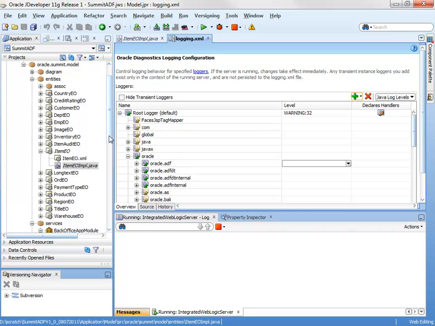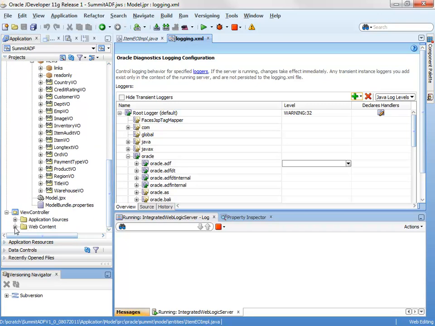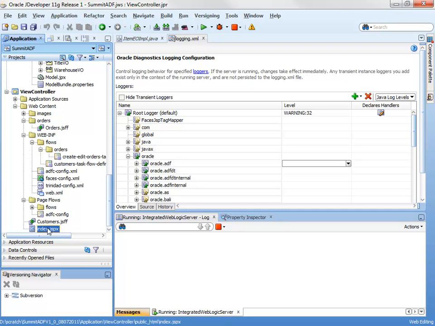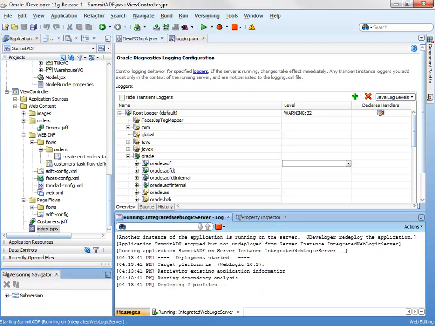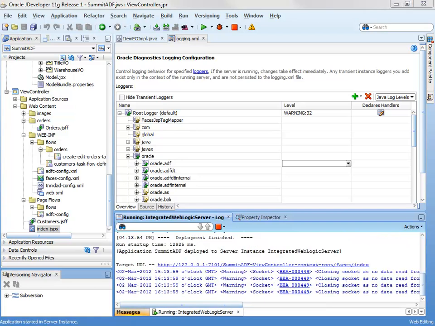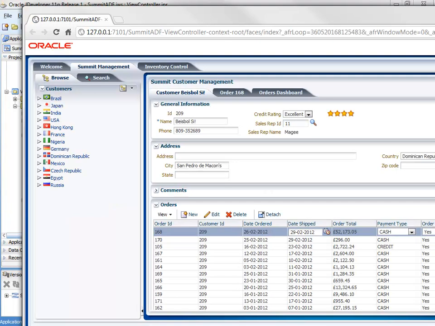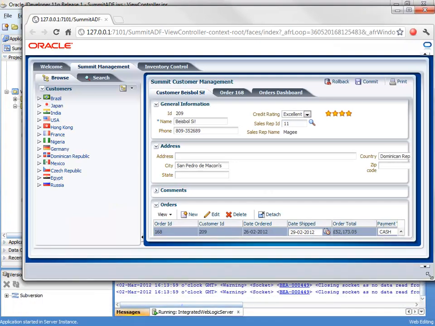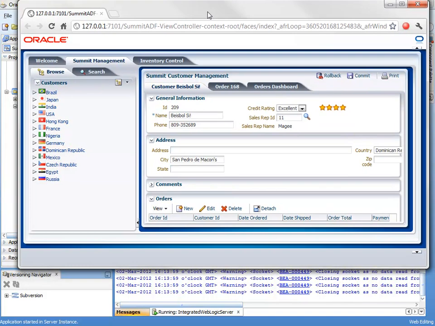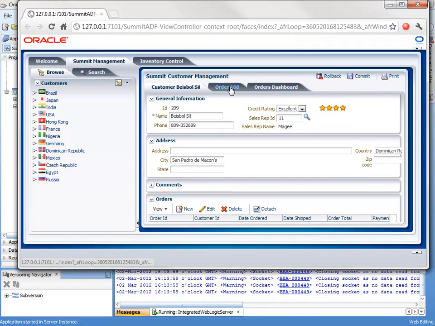Now in this case, of course, we've added some code into the item EO impl, so let's just rerun the application to deploy that new piece of code. So here's the application.